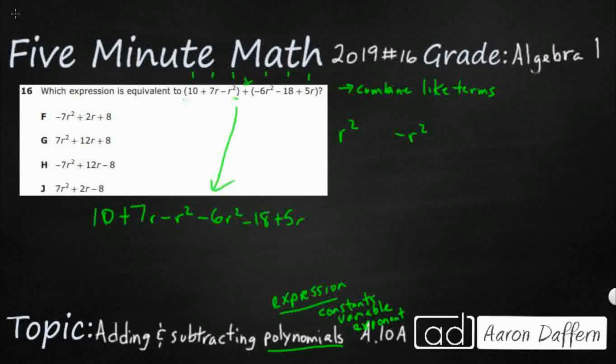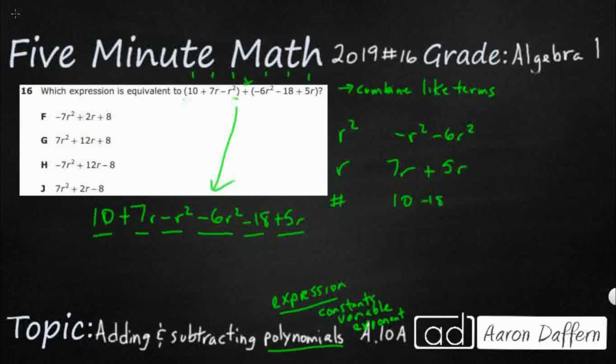But in this case, this looks like this. Now, I still need to combine things. But now you'll notice I'm going to have my minus r squared and my minus 6r squared. So we're just grabbing the terms that are the same. Okay, now let's take a look at our r's. I've got a 7r right there. It's positive. And then I've got a 5r right there. So I'm putting these in different rows here just to show you that we are only able to combine like terms. I'm going to use that number sign there as a constant. All right, so I've got a 10, and then I've got a minus 18.